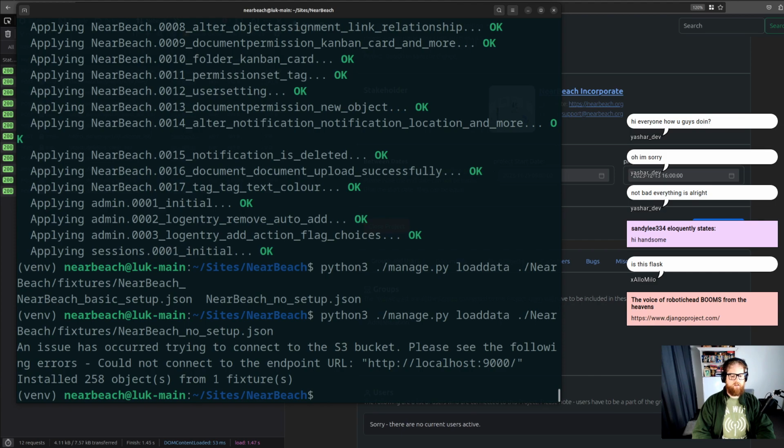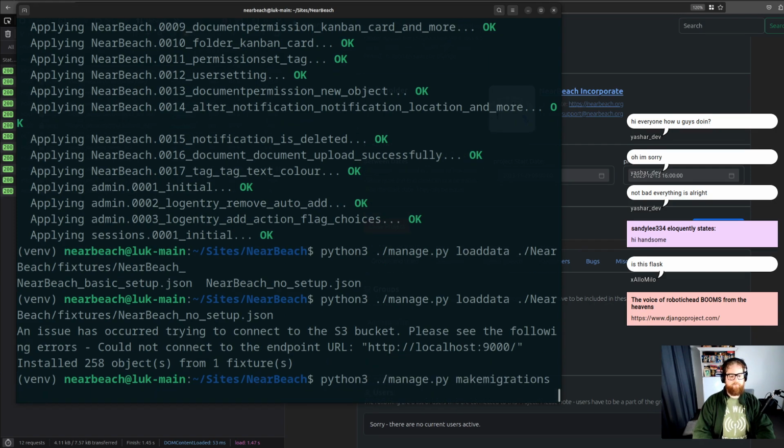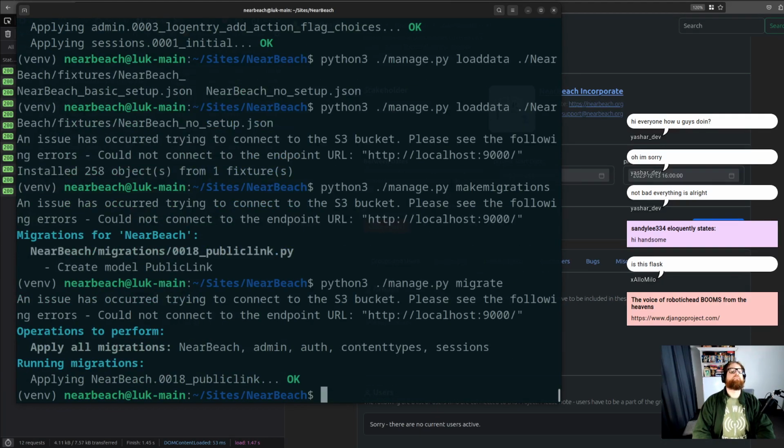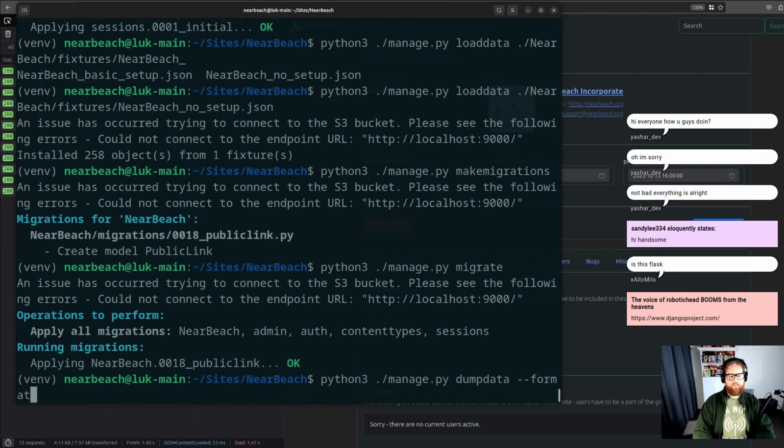Then this is the fun part. All right, cool. So Python 3 manage make migrations. Python 3 manage migrate. Python 3 manage dump data format JSON.